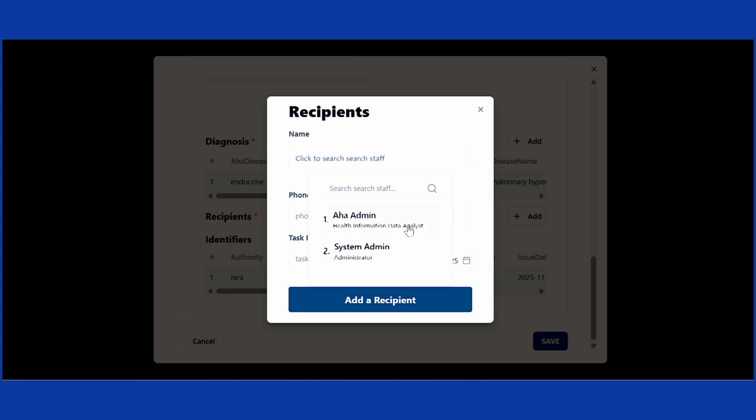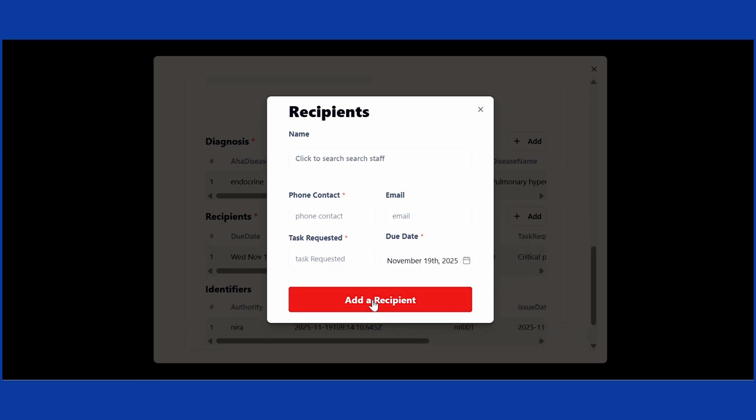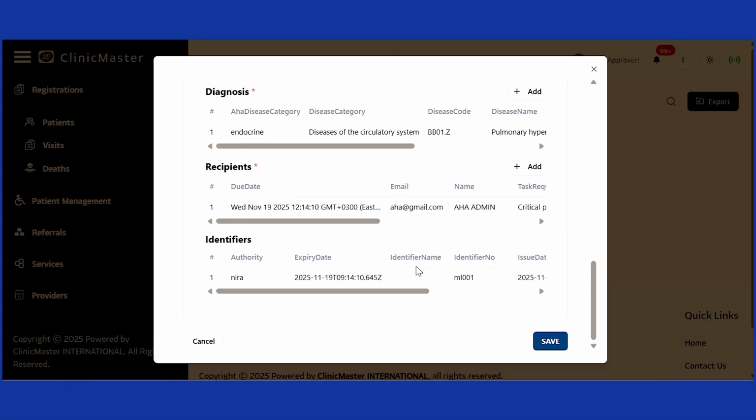I click on add recipient, or I can also give them a task. Maybe this is a critical patient with a history of hypertension. You type in like that, add recipient, so that recipient will be able to get an email and they will get a summary of what this patient requires.